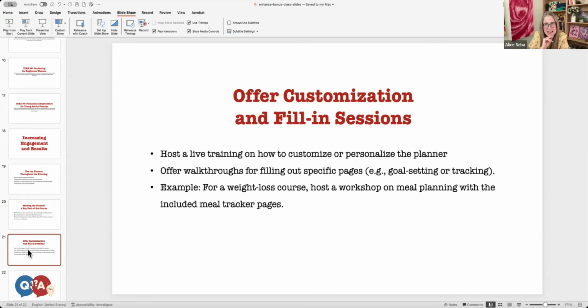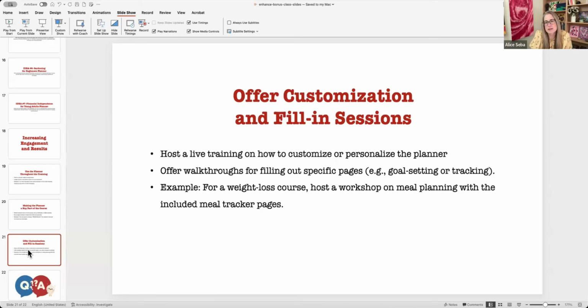Because I think a lot of times how a planner should look is a very personal thing, especially when you're trying to incorporate more than just daily, weekly planning pages, like a calendar type planner, right? Everybody's going to have needs for different things. So maybe you encourage them to get a binder, tell them what size, suggest a size, probably not too big, like a 1/2 inch or a 1-inch binder. And then actually go through all the digital pages that you have and give them suggestions on how to put that planner together. You can offer walkthroughs for filling out specific pages.